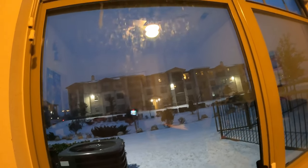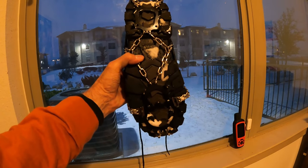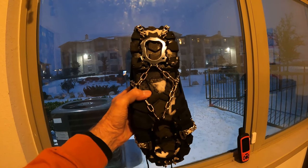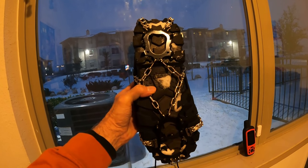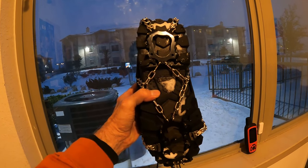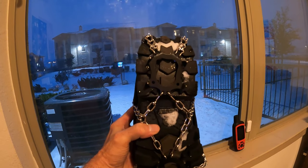So here's how the HillSound product held up. This is over 2 hours of very hard use, and I'd say about 80 to 85% of the time was open ground. Very little time over bare concrete, but a lot of time over concrete that was covered with very hard packed ice and some snow. So they held up extremely well. I'm definitely going to use this product again.